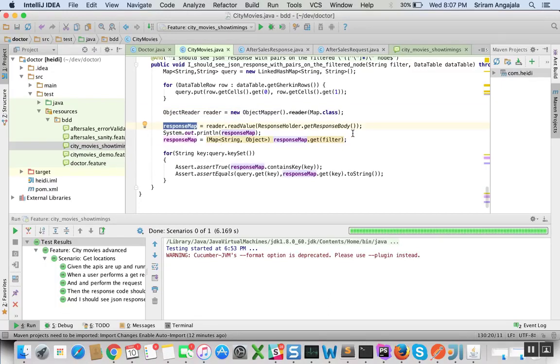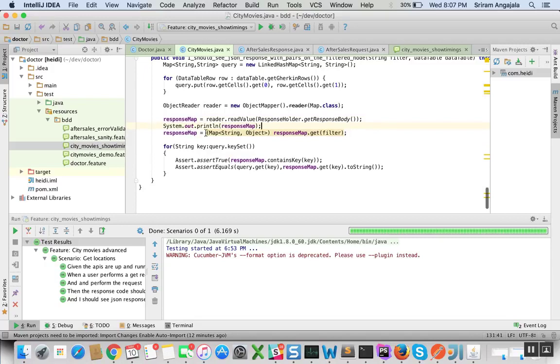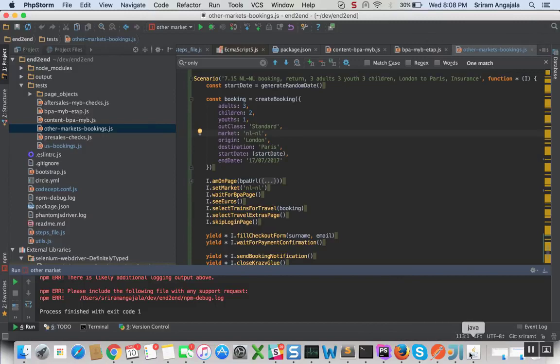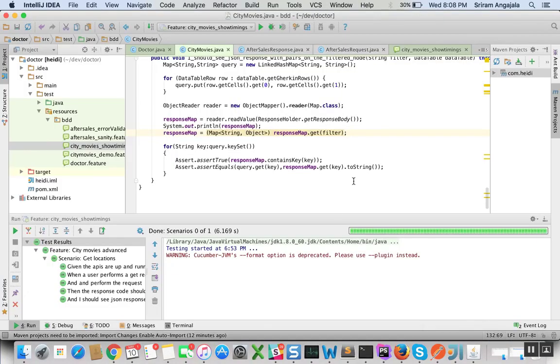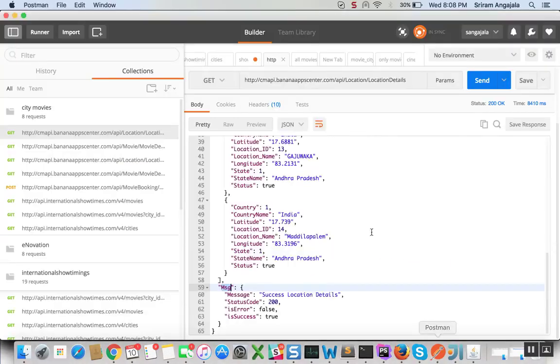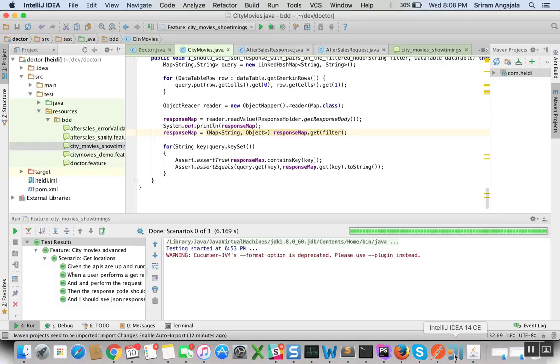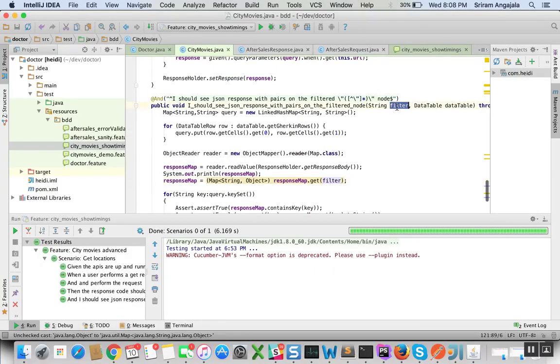If I don't put this, then it will bring the whole response. But what I'm doing here is getting a filter. The filter is the actual filter coming from the step definition.